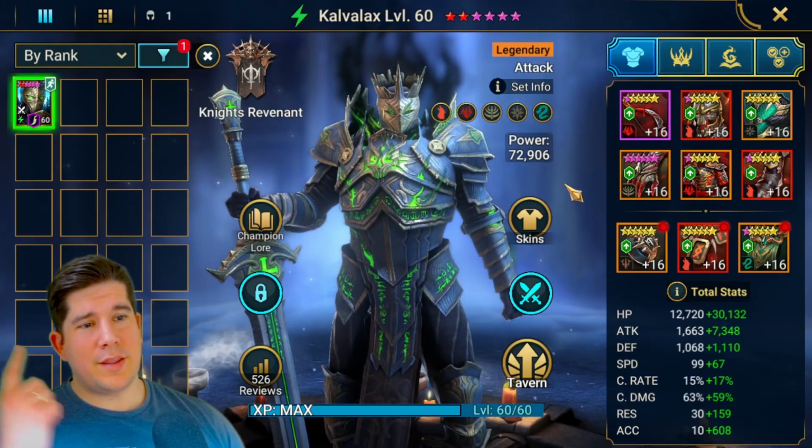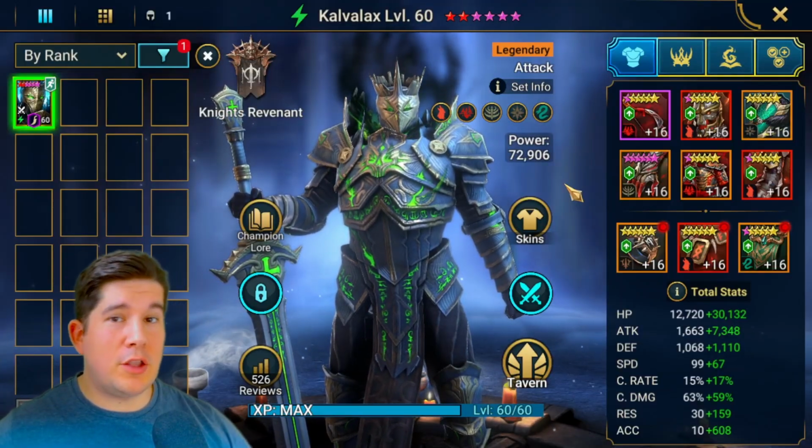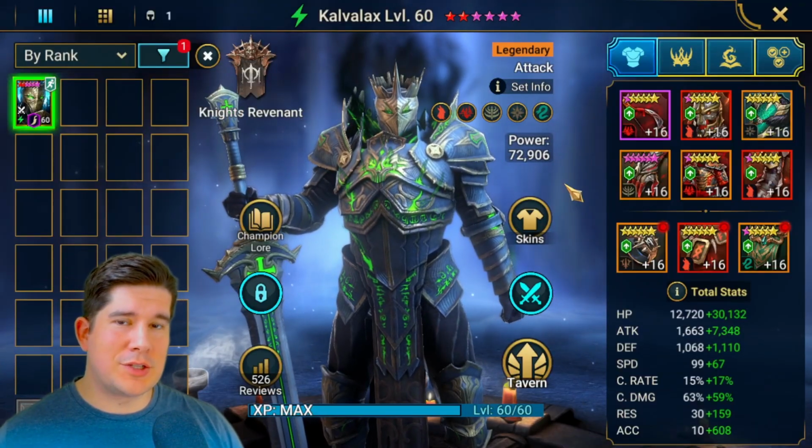And there you have it, everybody. Kalvalax, one of the most useful and unique champions in all of Raid Shadow Legends, thanks to his ability to counter speed teams.